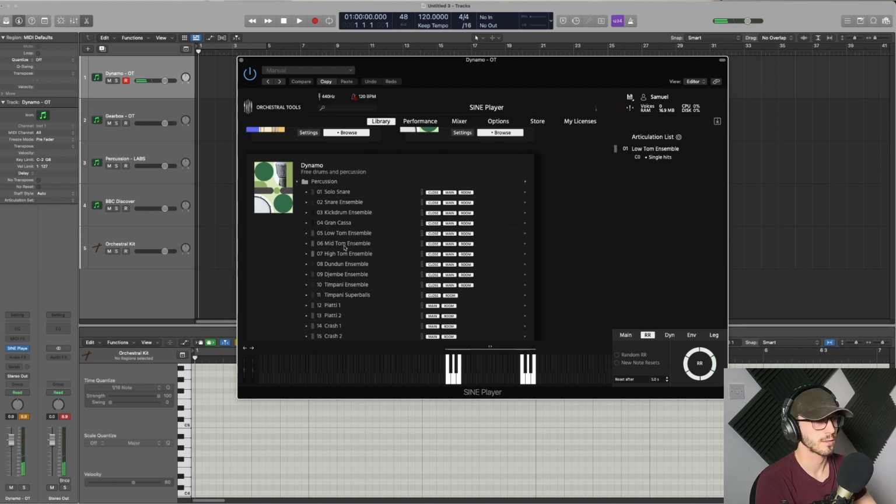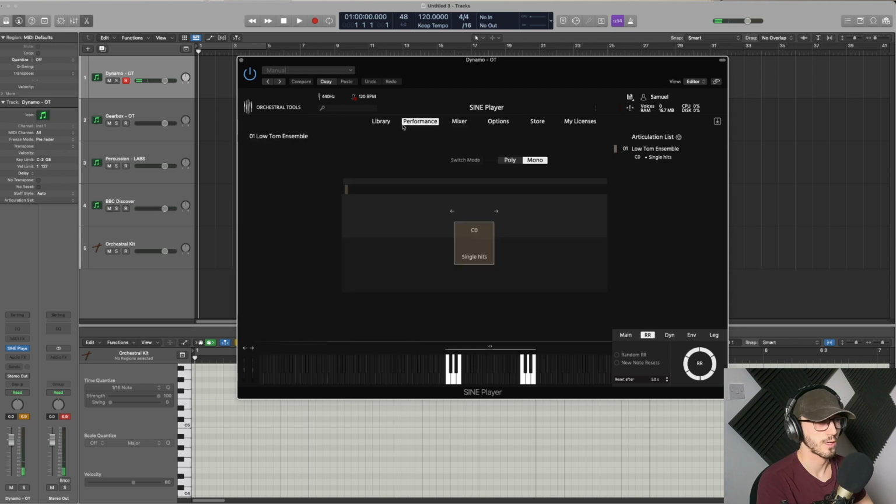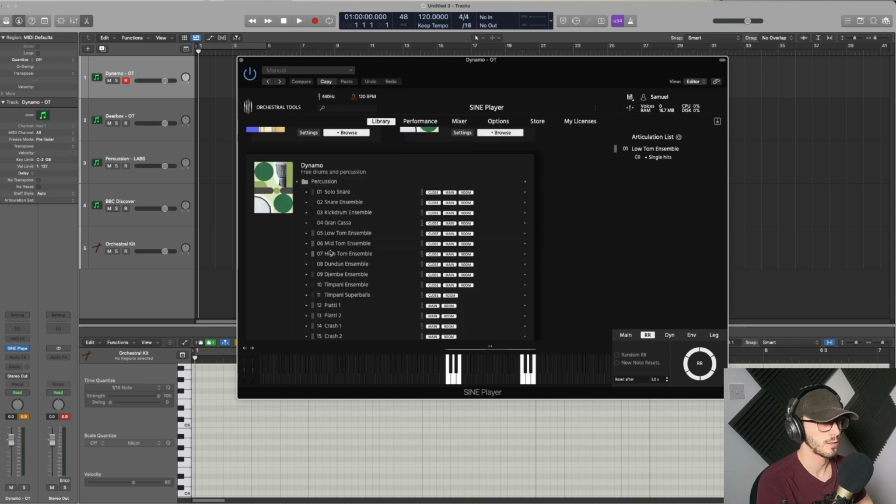That's really nice. Okay, and I guess very similar with the different mic positions. Listen just to the close. That close is nice. It's really hit and miss with the closes with this library. I really like the stereo field on that. Main, just that little bit further. Room, even a little bit further than that. Those are mic positions. I am loving this library.